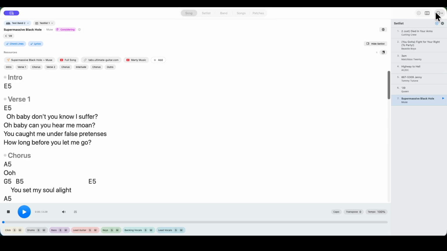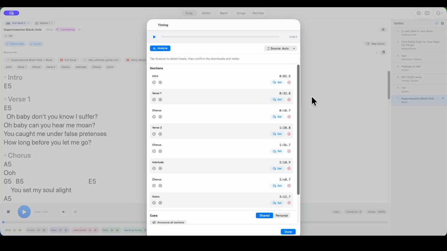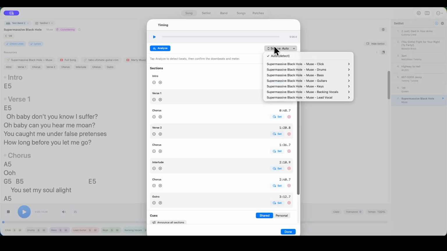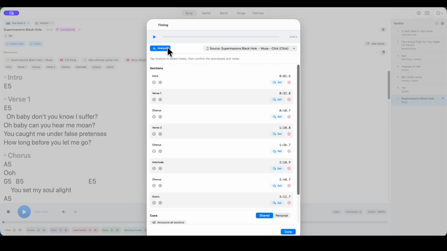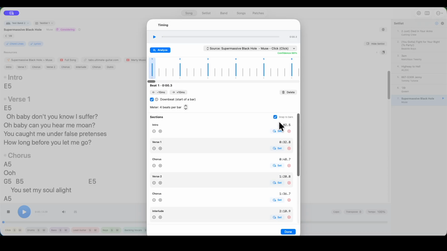Now that we have our audio based on those backing tracks, we want to reset the timing of the sections. The first thing we can do with those backing tracks is use the click track to define bar boundaries. We'll do that by using that click track and then analyzing, and it figures out the bars and tells you how confident it is with those. And we'll set the first bar beginning as the beginning of the intro, and it's very precise.